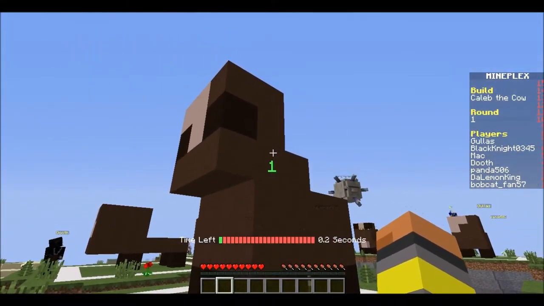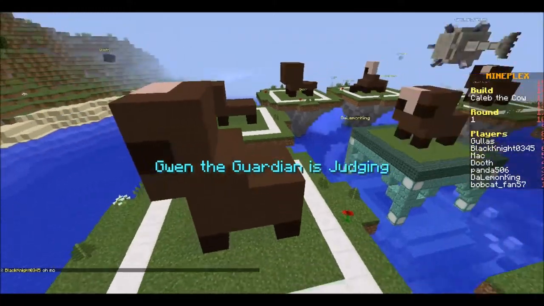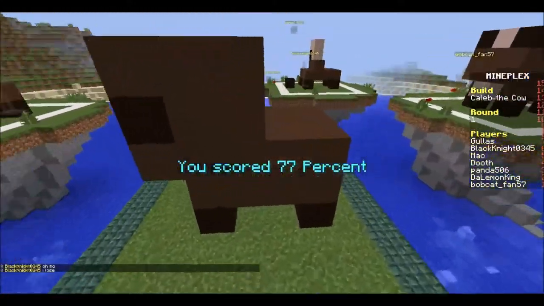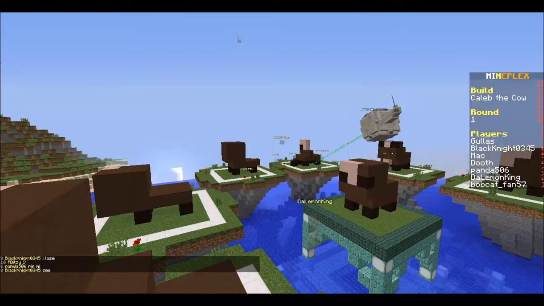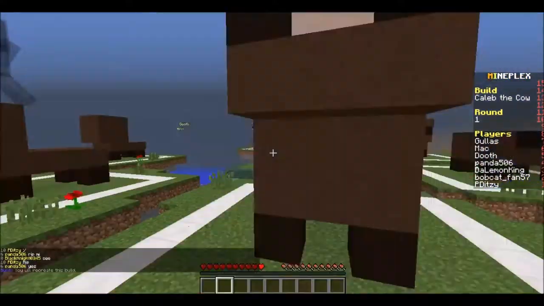That's close enough. I think we messed up a little bit on the spectrum. What did we do wrong? Oh, it's supposed to go down. Okay. Well, we weren't the worst build overall. That was the worst build, and then they get blown up by Gwen the Guardian.